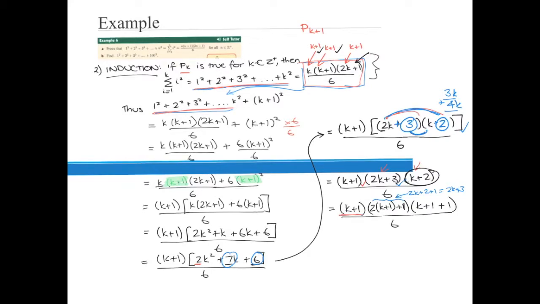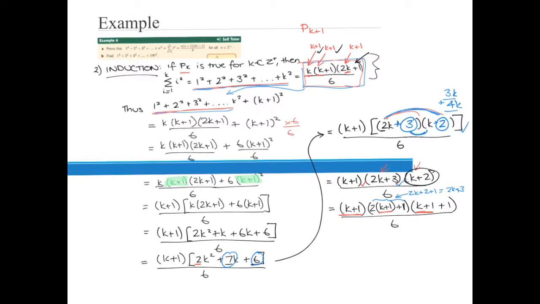So we've got the k plus 1 where that original k is, you've got another k plus 1 where the original k is, you've got another k plus 1 where that k is. So now that we can see that it works, okay, we have one final very important step that we need to now summarize everything and make sure that we've done this induction correctly.